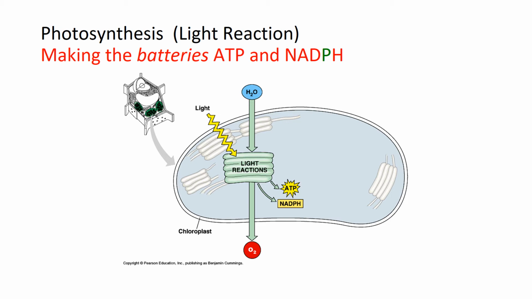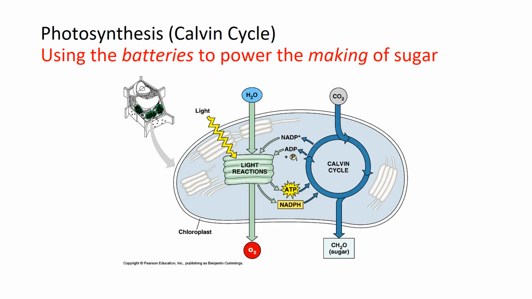The light reaction, which is where the sun's energy in the form of light is going to be converted into chemical energy in the form of ATP, and this other molecule we call NADPH. Okay. Also, in the light reaction, this is where water is going to be split and oxygen will be released.